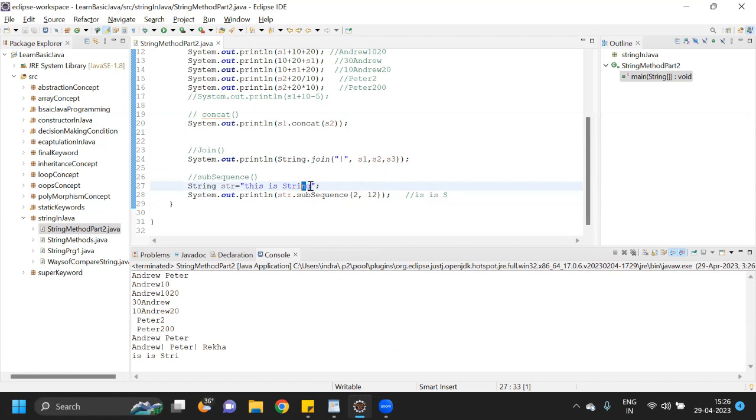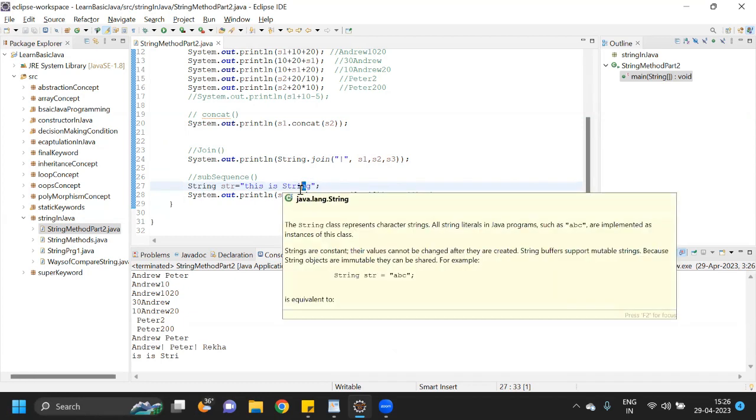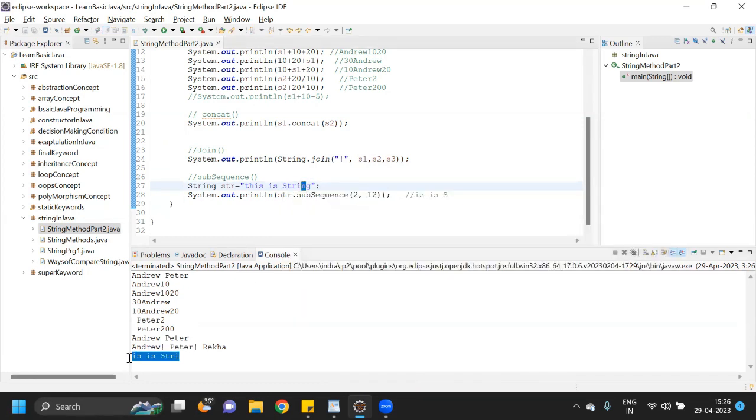So this is how we can use the char sequence, subsequence, right? This is a subsequence. So subsequence is used to retrieve a new character sequence from this string, right? Now we will use substring.